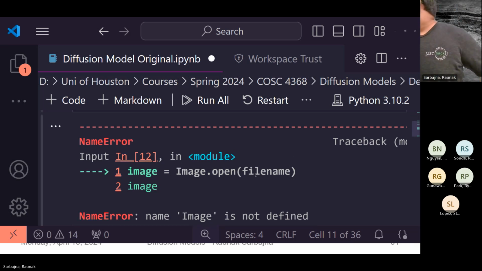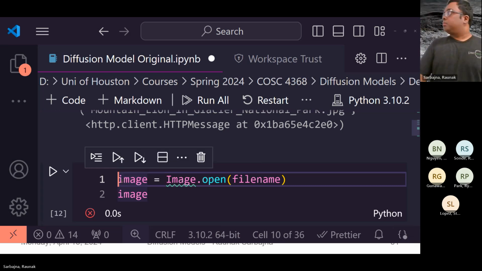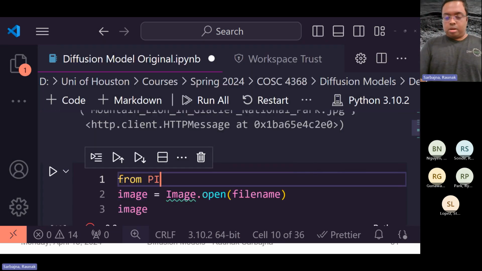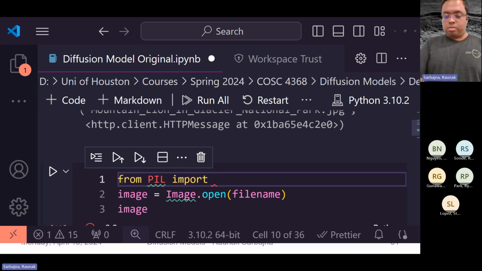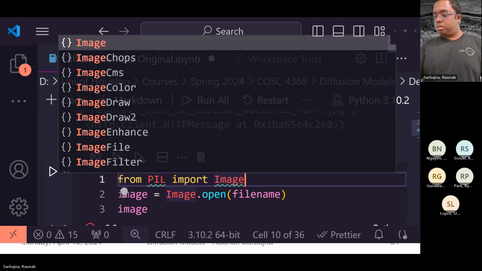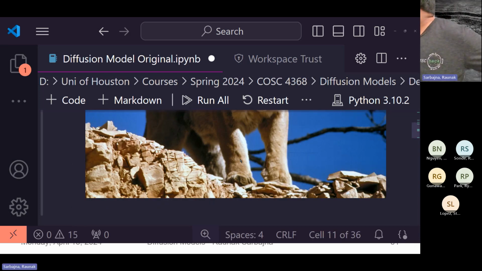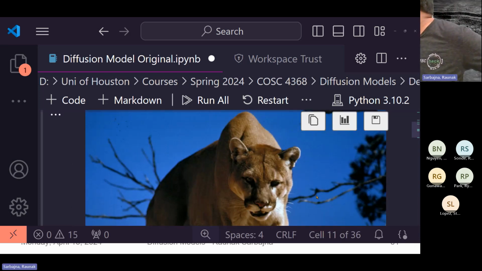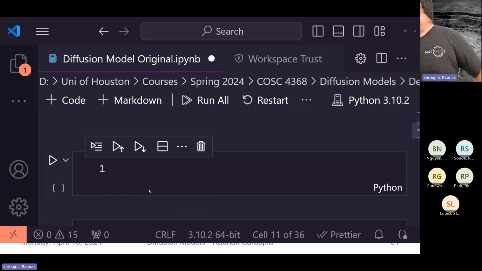Yeah, I'll import it. What's it called? Okay, that's a picture of a cougar, a mountain lion. And so once we have this, let's apply our diffusion process on this.